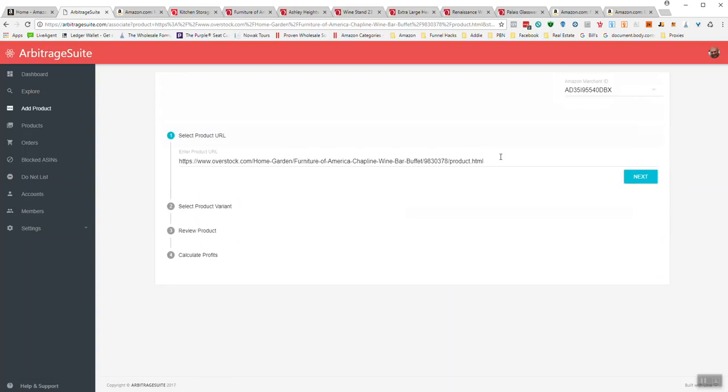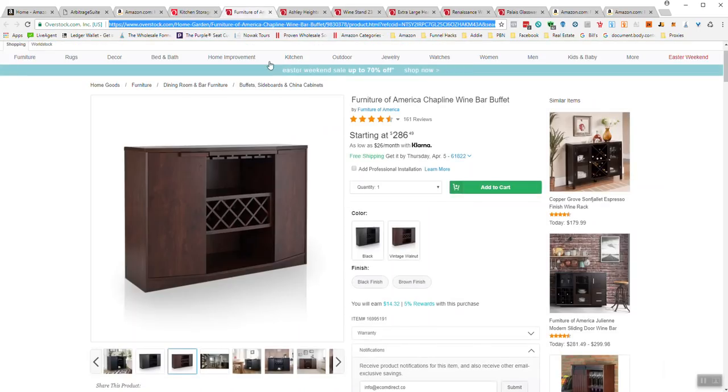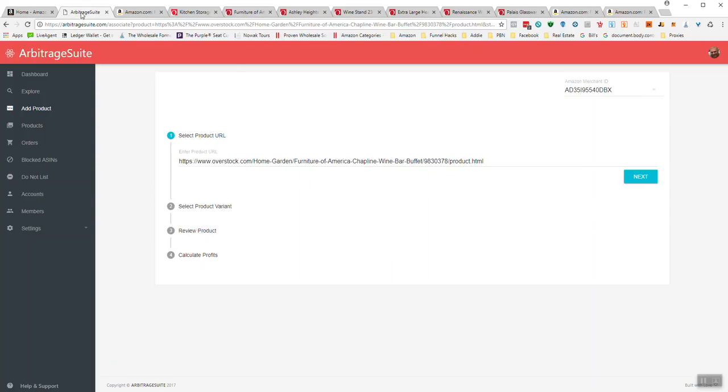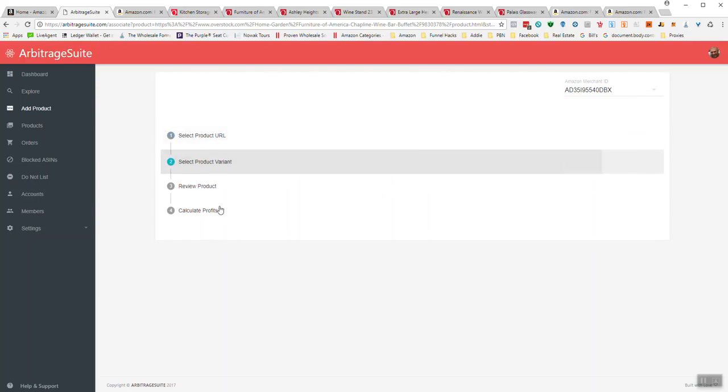We do have to use proxies to connect to get the information and to connect to Overstock and Amazon. So it could be a proxy issue, which will rectify itself if you come back. But the whole idea here is speed. So we'll just move on to the next one. And what we could do is come back up here and look for the brown one.